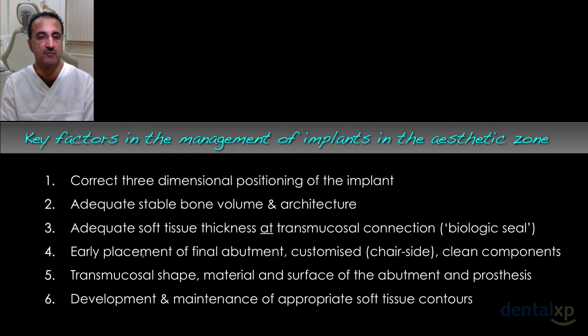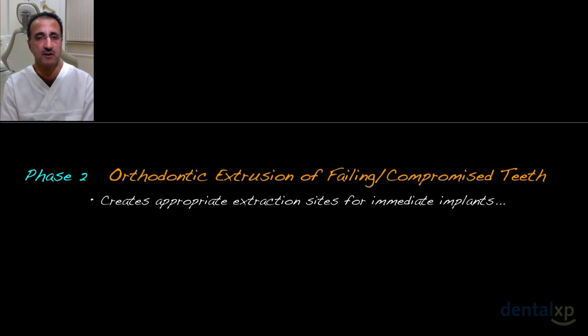We often place our abutments earlier these days and design them appropriately, and we disinfect and clean the components to optimize the chance for soft tissue adherence. We design our transmucosal components with a concave profile in the interior, certainly, and we use biocompatible materials as much as possible, clean surfaces, and we develop and maintain the appropriate soft tissue contours by designing our prosthesis with our provisionals, etc. And this is the same protocol that we're going to use in all our cases.